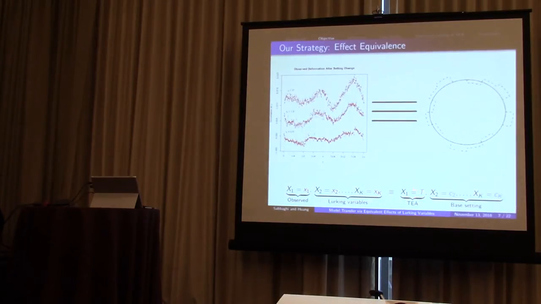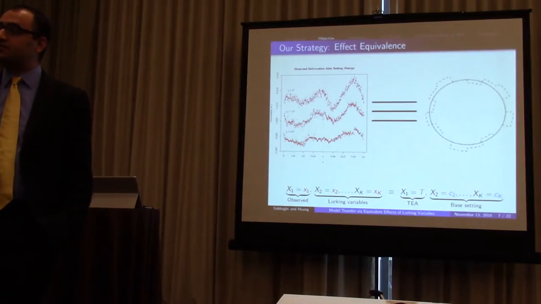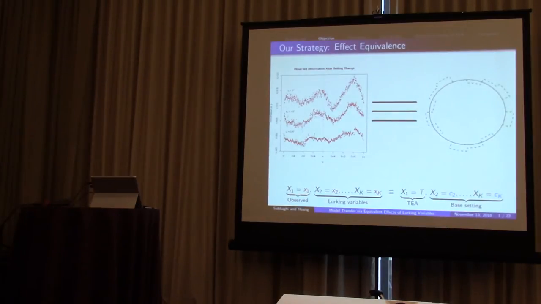That different setting is what's referred to as the total equivalent amount of the changed lurking variable settings in terms of that observed factor. In this case, for 3D printing, the observed factor is compensation. And we view effect equivalence as being that if you have a certain setting of overexposure or other setting of calibration, you could translate those into the equivalent amount of compensation that will generate the equivalent type of shape.